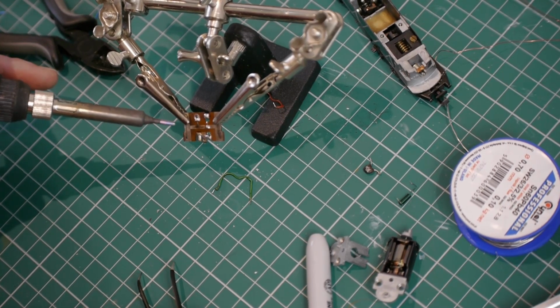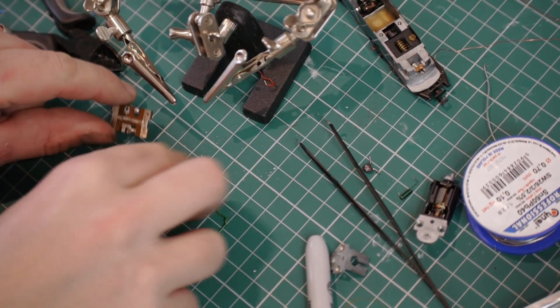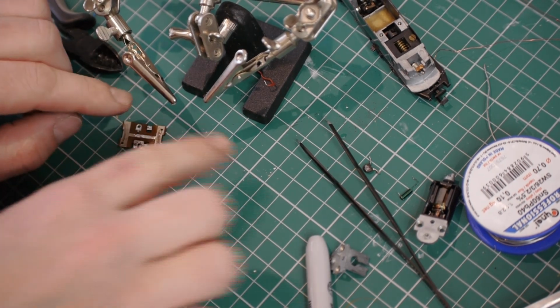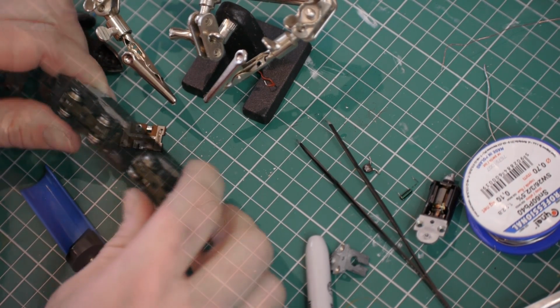And then, like the other board, I'm going to go through this now and just clean up any of the old solder. Right, before I move on to the next bit, we'd better just have a quick look at how the pickups work on this loco. So this loco, out of the box, comes with all-wheel pickups.